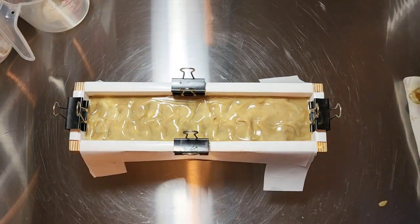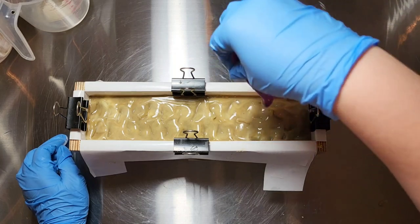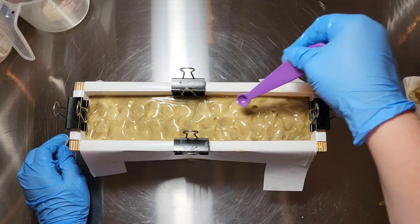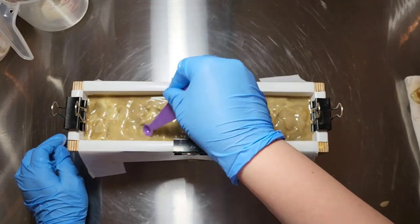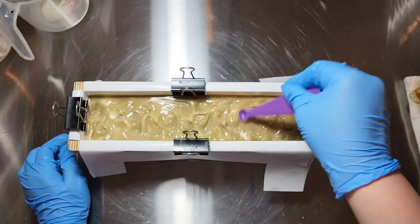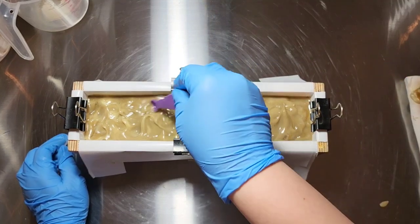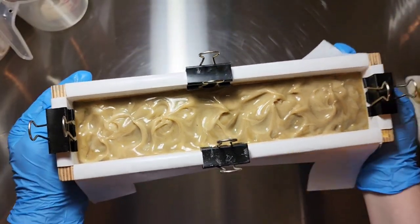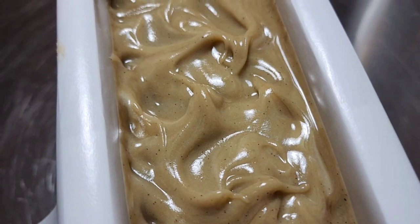All right, I need something smaller. And I'm just gonna use that to kind of poke in here. Give it a nice little swirly, swoopy top. Okay, and here is the top.